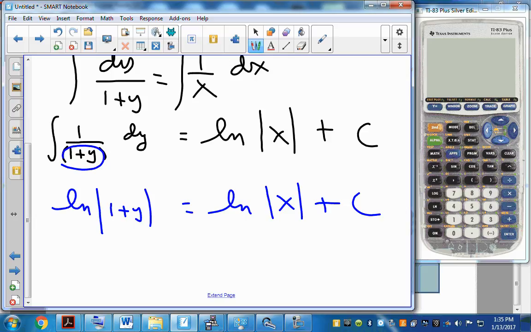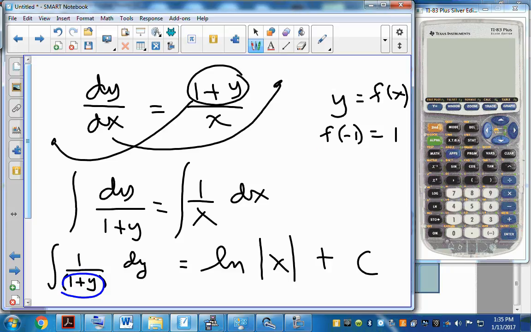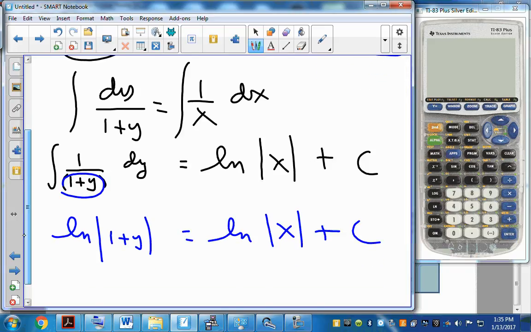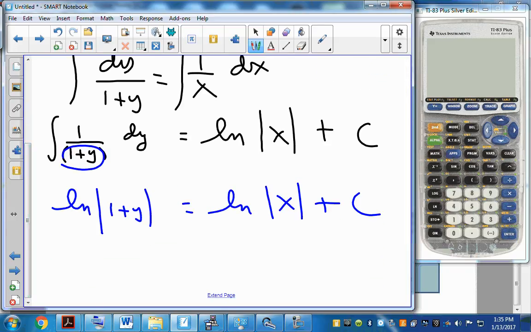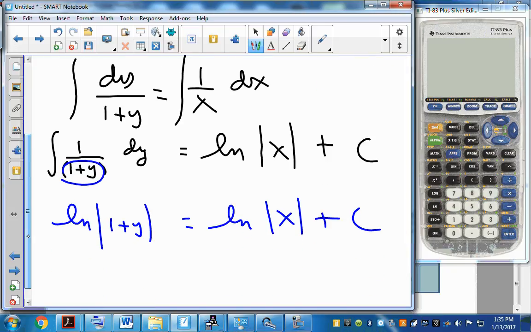Now, what's the next step? Well, you can do two things. We're going to get y by itself, right? Solve for y, right? We also have to take this condition into account. We have to use it somehow. I think sort of following along with what we did yesterday, it might make sense to talk about the absolute value. Can we throw those away? What is y for this problem? Y is 1, right? There it is. Y is 1. Do I need absolute values?